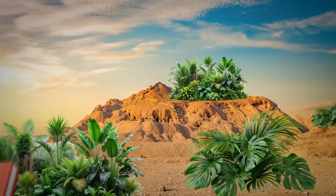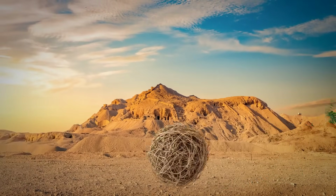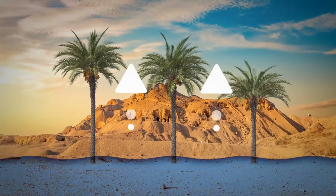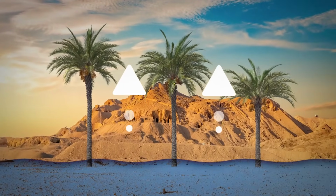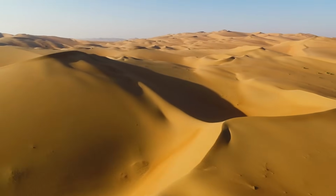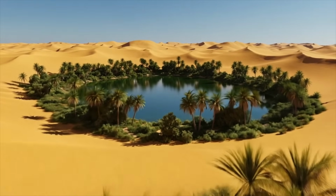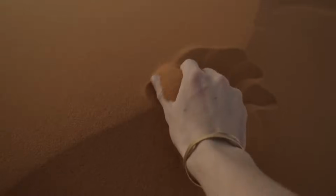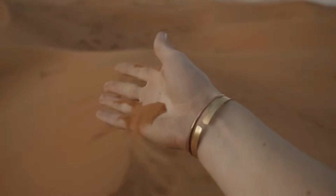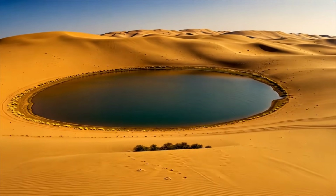Another significant factor preventing the soil from absorbing water is the lack of vegetation. Under normal conditions, trees, shrubs, and various plants help retain moisture. In the desert, however, it's nearly impossible. There may be a few palm trees, but that's about it. This also explains the formation of those temporary lakes. Precipitation that isn't held by plants accumulates in low-lying valleys and depressions, creating these fleeting bodies of water.